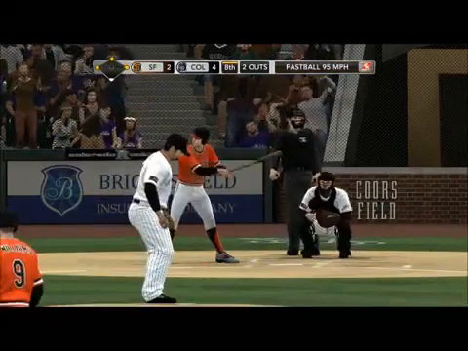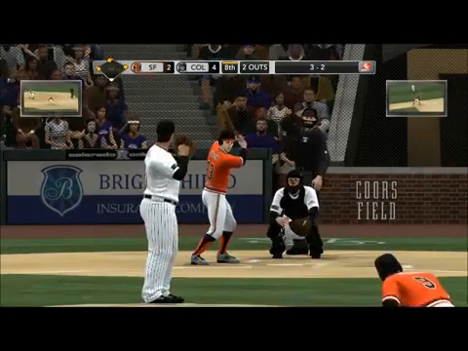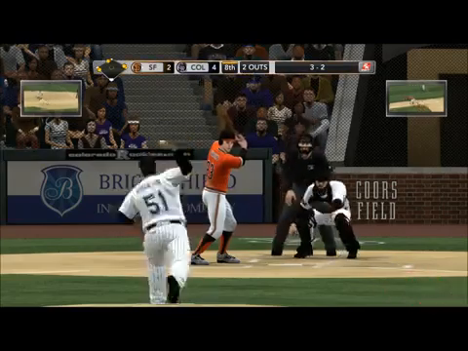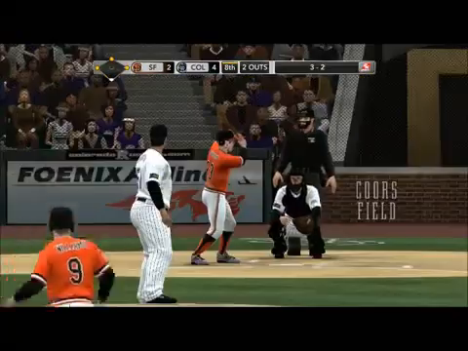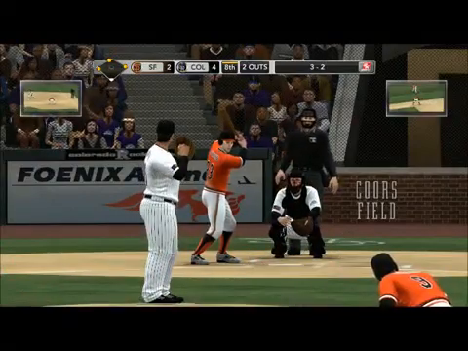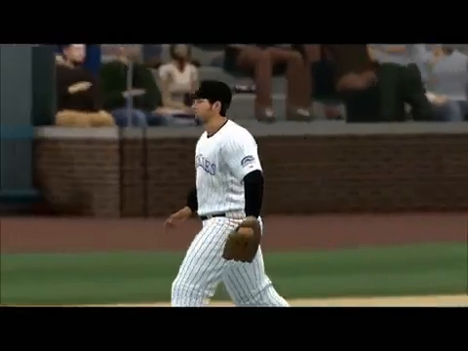And the runner should get a good jump now with a 3-2 count and two outs. Runners go, 3-2 on the way. Fouled off. Foul ball! The full count pitch. Struck him out.